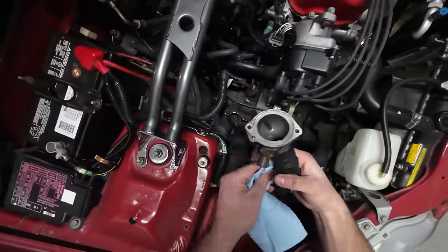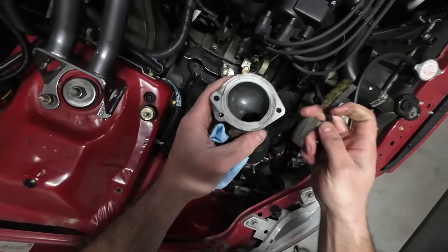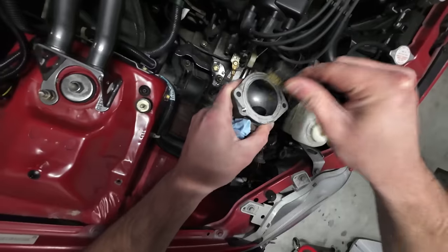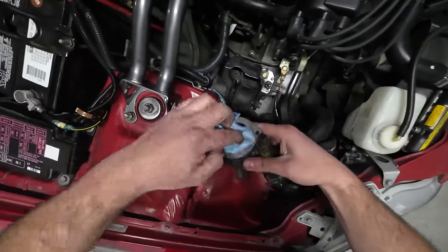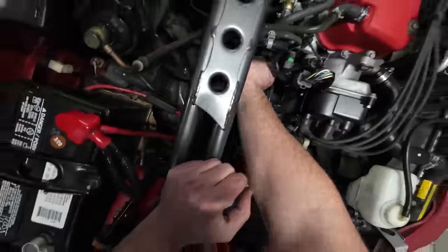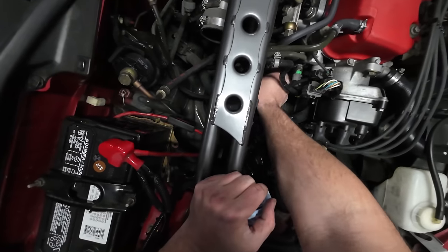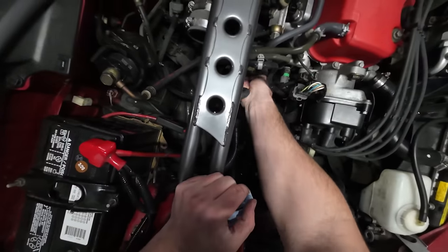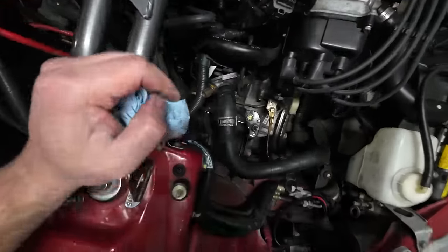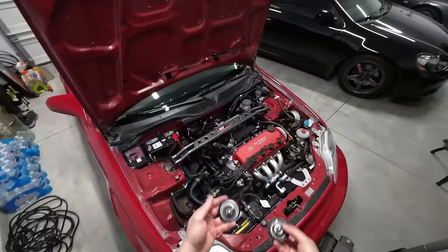Honestly, I was expecting this to be much dirtier than what it is. It's really not that bad. There's not really a whole lot of corrosion on here as well. You just take a little wire brush and clean up around that outside, but that's pretty clean. Get that cleaned up and then go through with a little shop towel and just wipe it out. But this is pretty clean for what it is. I'm not seeing anything build up on here. So, dude, not bad at all. Easy.